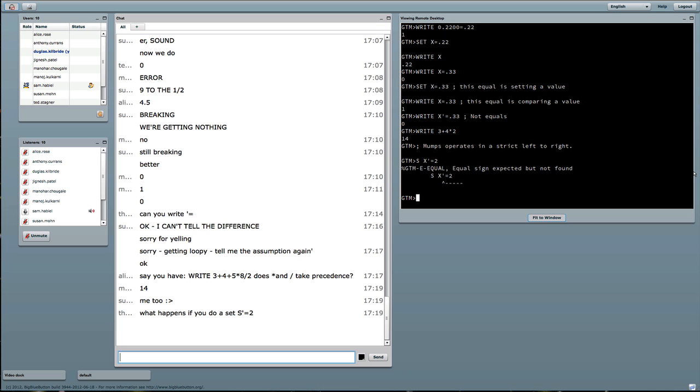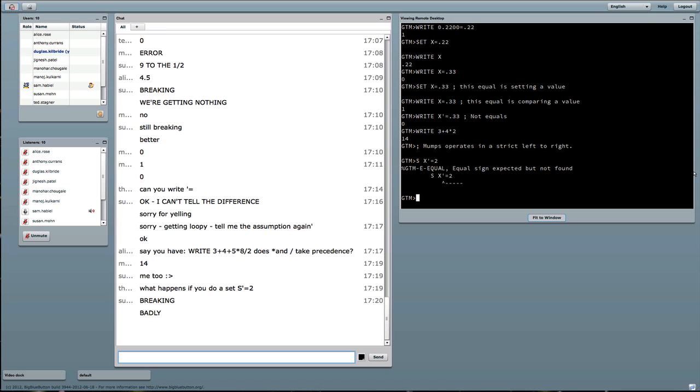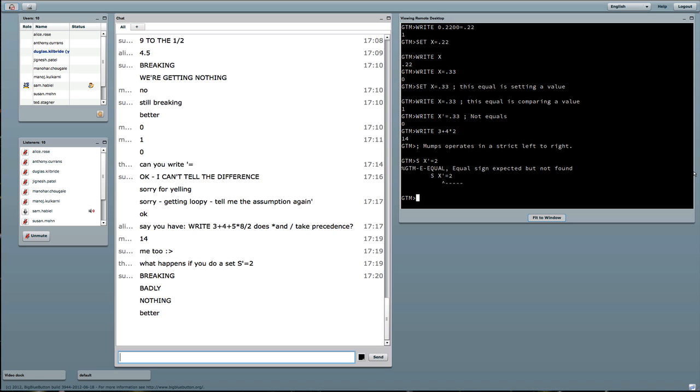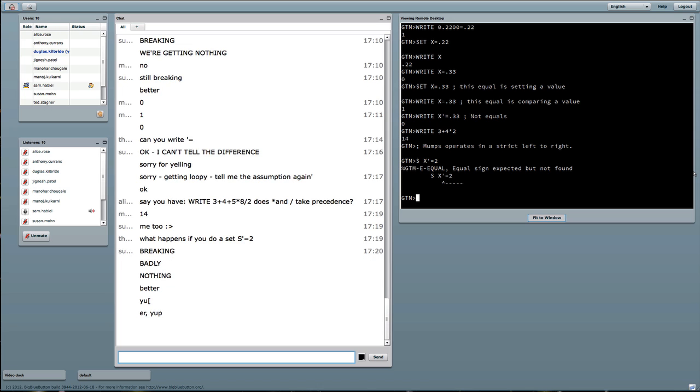Okay, so the precedence thing, and thank you, Alice, so much for bringing it up. I'm glad I remembered to bring it up. The precedence is really a pain in MUMPS.